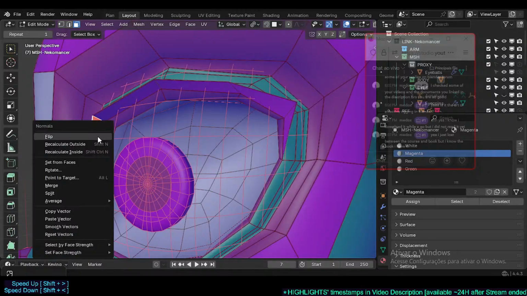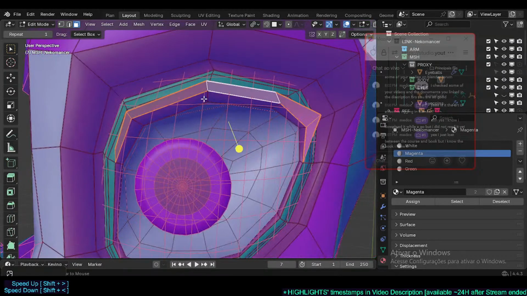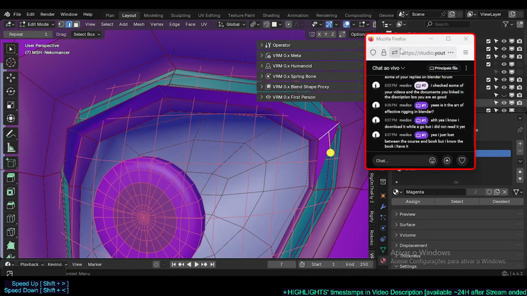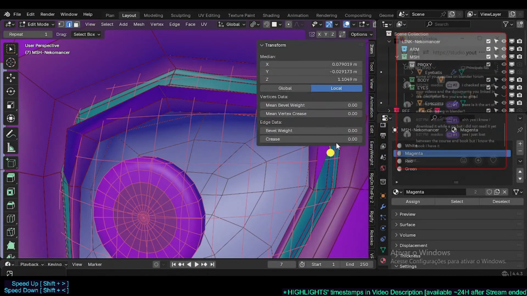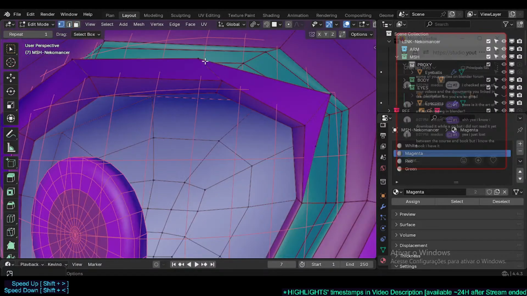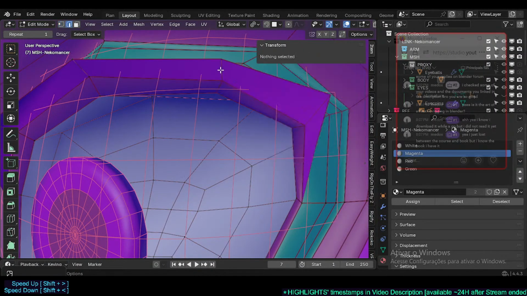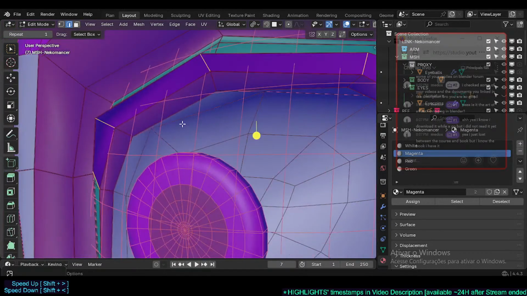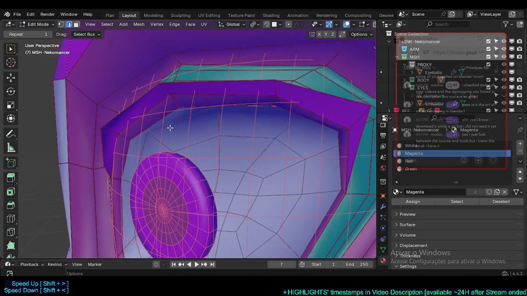Yeah, I'm going to flip this one. And so here we're going to, let's see, what is this? No, it's the wrong tab. This is, yes, the creases. I'm looking for the edge creases. This seems to be 0 crease. This is 0.3. Okay, so we're going to Control Alt left mouse button click here and press Shift E, 0.3, and then you get this crease everywhere.